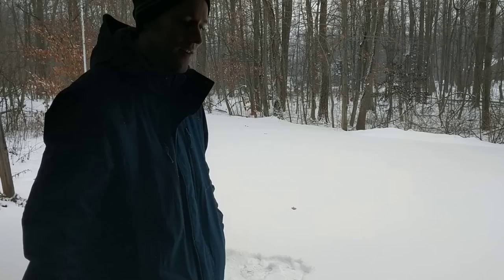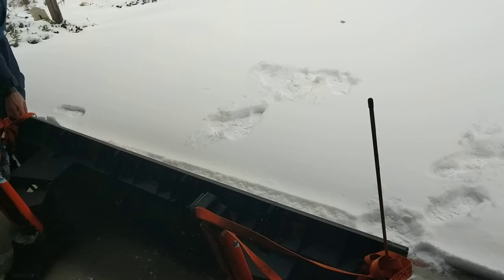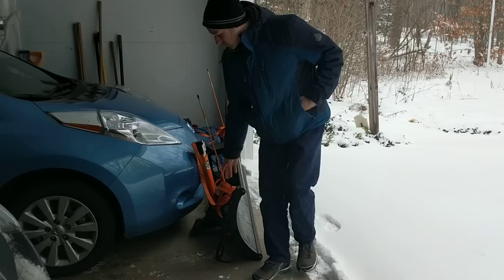So first thing, getting the plow on your car. I'm going to come in here and grab it. I'm lucky enough to have it stored just horizontally flat here, but you can also tilt it up to store it vertically. Just slide it up in front of your car.